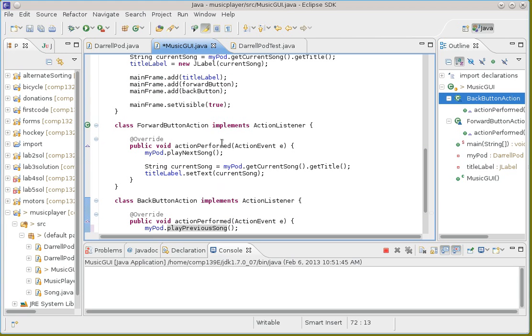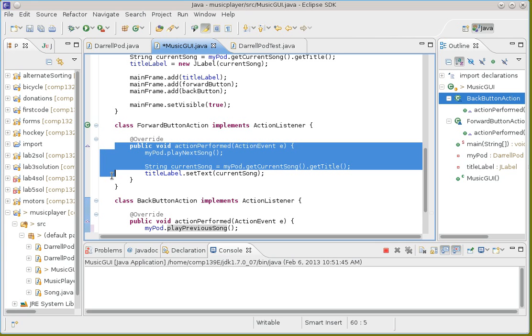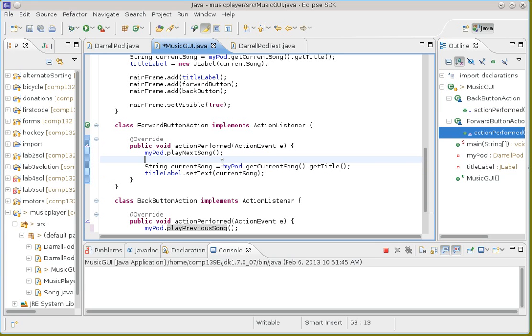So if you want to see how the work is actually done, you can ignore 90% of the code, and you can just go look for these things that say action performed, and you can go, okay, there's where the work is done to somehow talk to the thing and get the values and update the GUI. There's almost never any code in the main part of the program that does it.